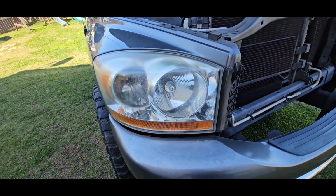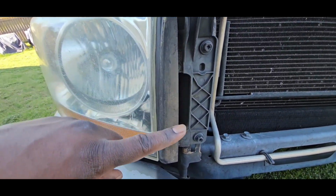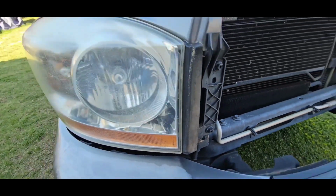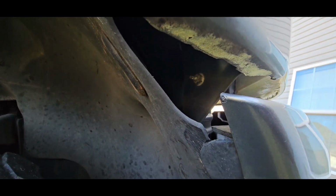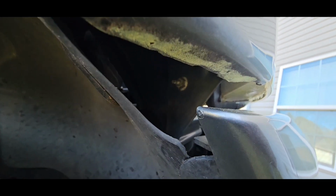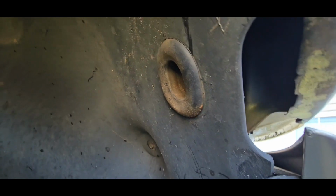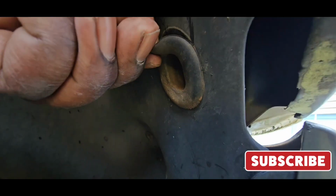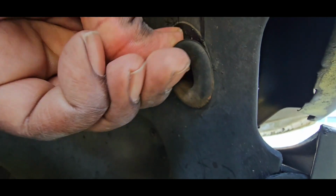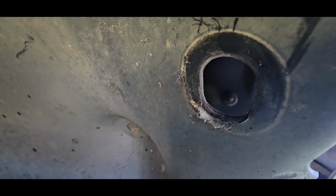All right, guys, so there's three things you have to remove this headlight assembly. You got two screws here, 10 millimeter. And you have a 10 millimeter nut that's right back there. You see it? It's right there. To get to that, you have to remove this plug here. So all you do is just like that, and from the inside of here you have access.